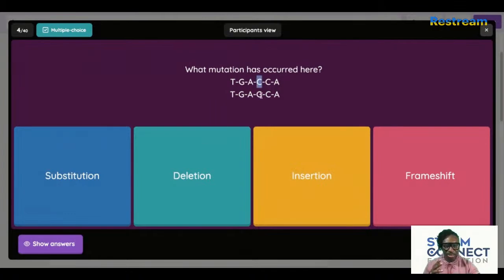You only have a change in the G and in the C. And when you only have a change in just a letter, then the answer is a what? Substitution. All right, so I substituted G for C, but it didn't cause that strand to shift either left or right. All right, both deletions and insertions are types of frame shift mutations. Okay, because I'm deleting something, it's going to shift to the left, or I'm inserting something, it's going to shift to the right, and nothing shifts. You just have a change in that one base.